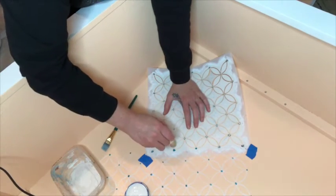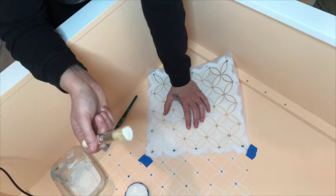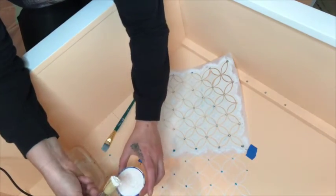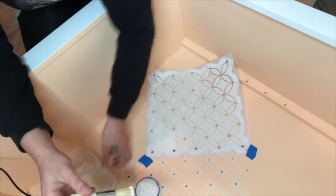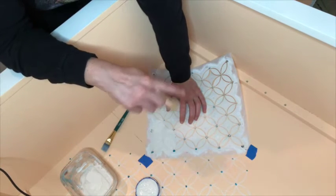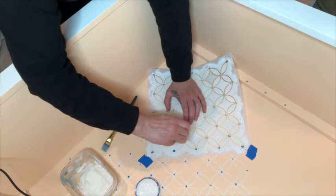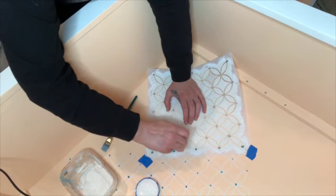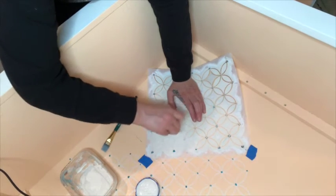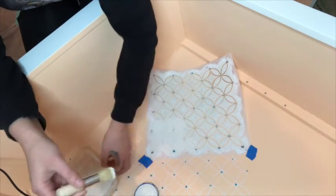But I've learned that with laying it down, I don't have to dab. I actually can brush a little bit more than having to dab the whole time, which is kind of nice. But that's just because I've got lines. When you've got lines, you can do a bit more than the circles. Otherwise you need to dab. But since these are just kind of little ridgy lines, I can do this like this and give it time.